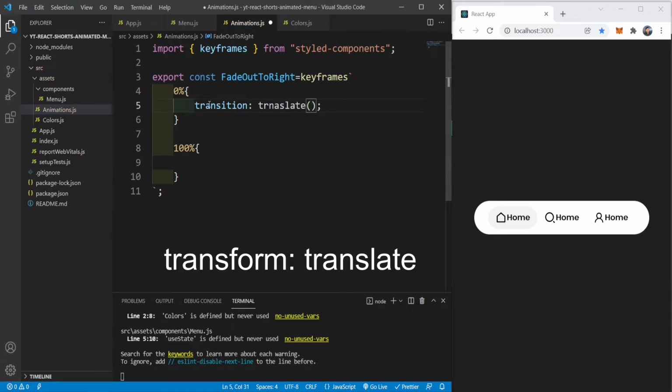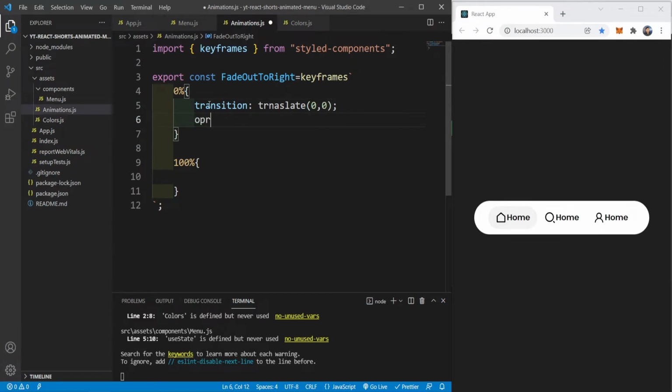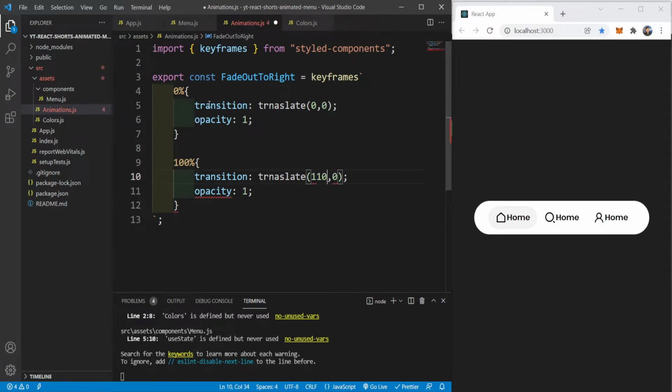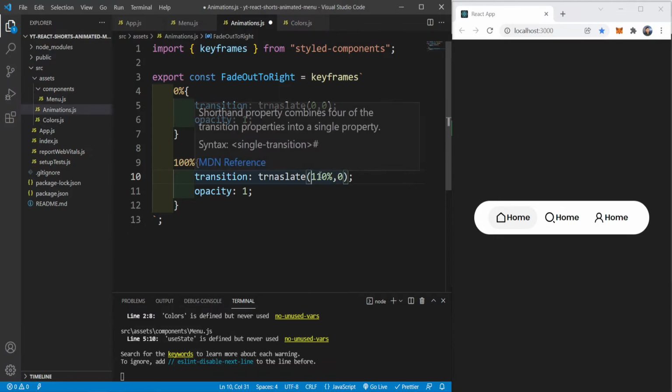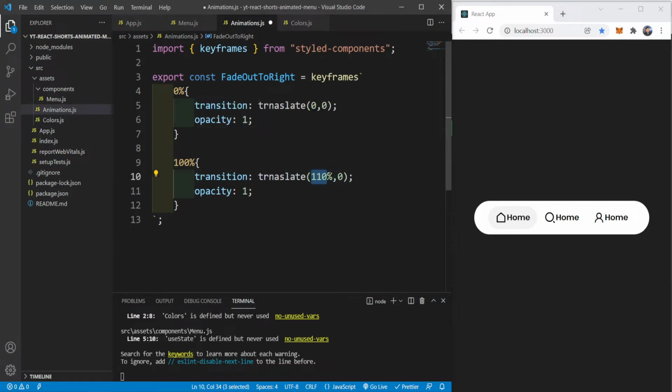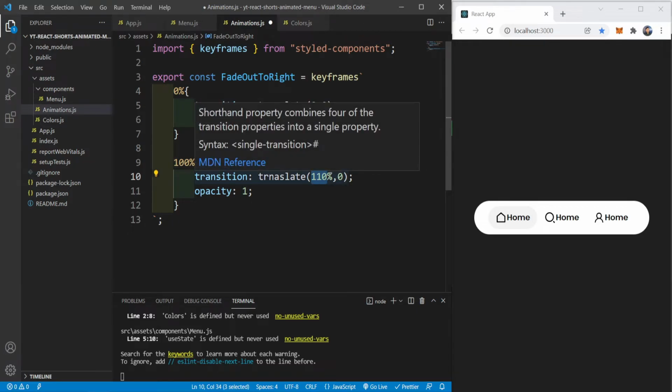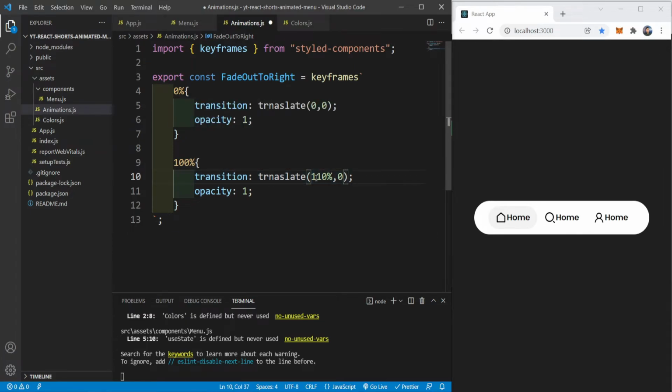translate from 0, 0, with the opacity of 1, and here at the end it goes to 110%, which is going to take all of the item's width in this case, because it's the x-axis and here is the y-axis, and actually moves the element outside the view.